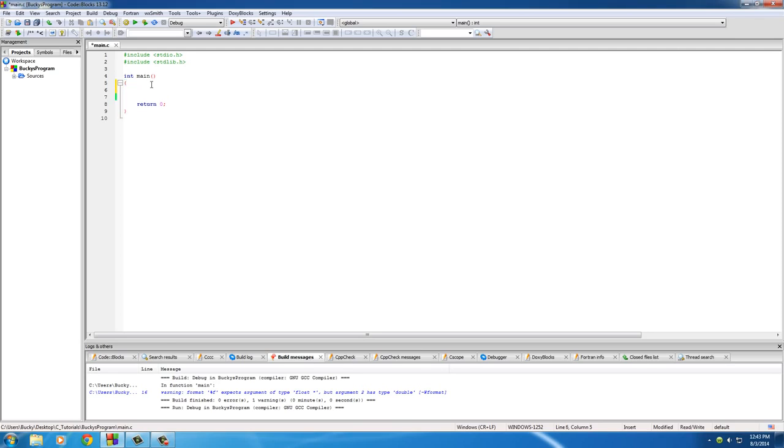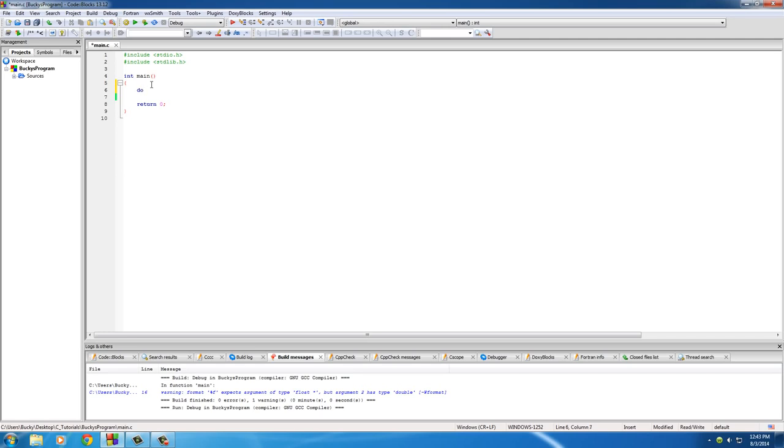Since we learned last time that loops are awesome, I want to teach you a new type of loop called the do while loop. It's a way that you can run a loop just like before, but you can guarantee that your code runs at least once. So let me show you the syntax for it and when you would actually use this.